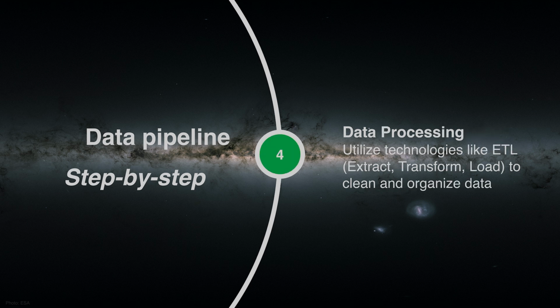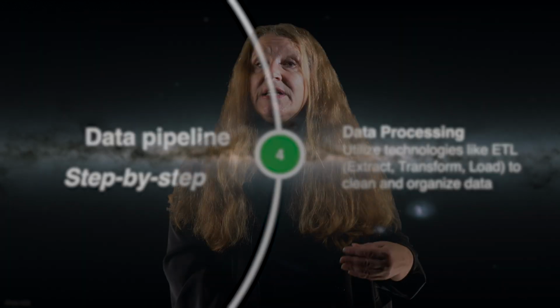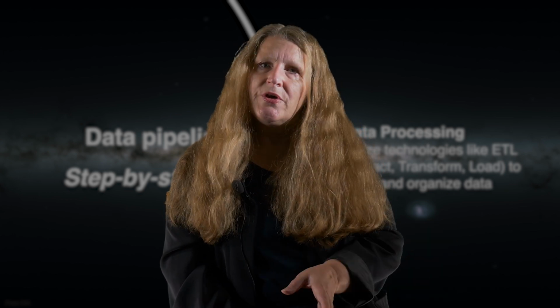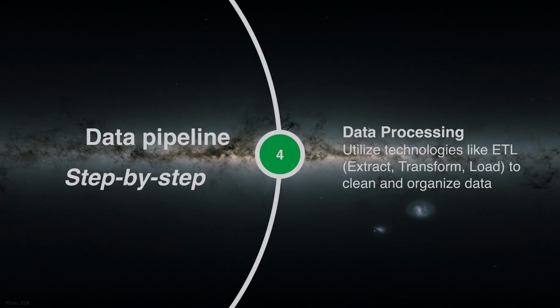And the fourth step is then to do the data processing. In some cases, to prepare your data, to harmonize your data, you need actually to run some processes on your data to transform it from one format to another. That's something you need to do in the very beginning, before you then put your data into a model or combine them so that you can understand more about the system that you are looking at.